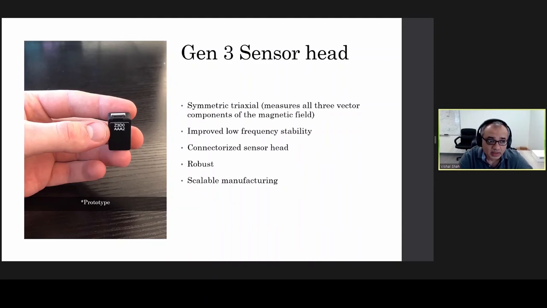There isn't too much time to talk about the Gen 3 project, but just a few quick slides. The sensor head will be roughly the same as Gen 2 in size and weight, but will have some really nice upgrades. For example, we expect the Gen 3 sensor will be able to measure all three orthogonal components of the magnetic field instead of just two components of the field in Gen 2. We are also fixing some outstanding issues from Gen 2, such as improving low frequency stability of the sensor and reducing sensor mutual interference issues that we've encountered a little bit in Gen 2.